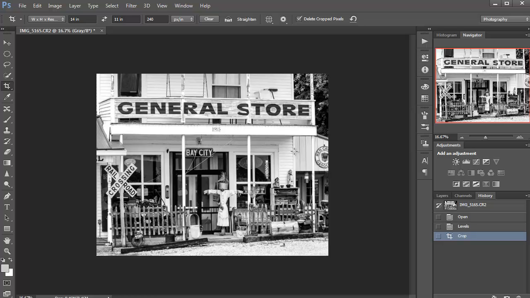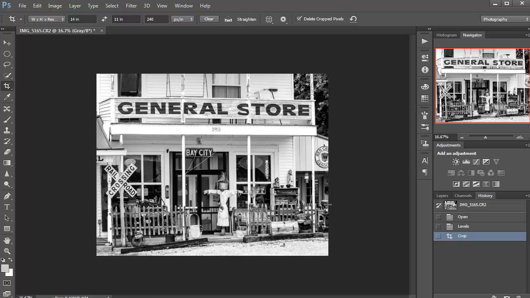decisions. But in this case, I think we've got a nice image, and if you look over here at this side, you see this post runs very nicely with the side of the image. You see this runs pretty good with this side of the image. So I think we got it squared up pretty nice. I really like the fact that we have the straighten button right in here with the crop.